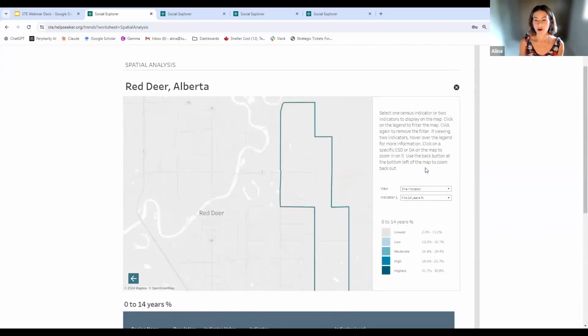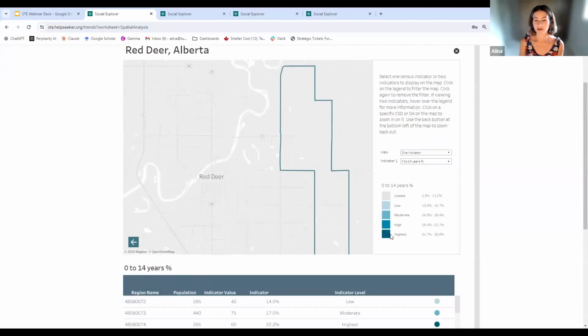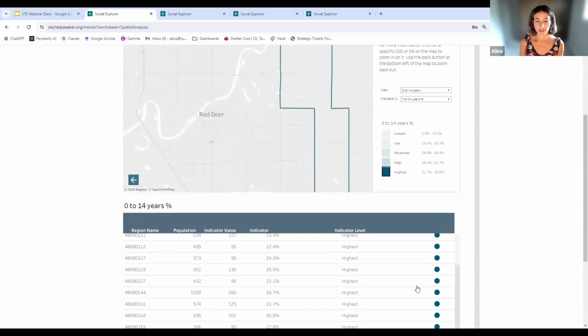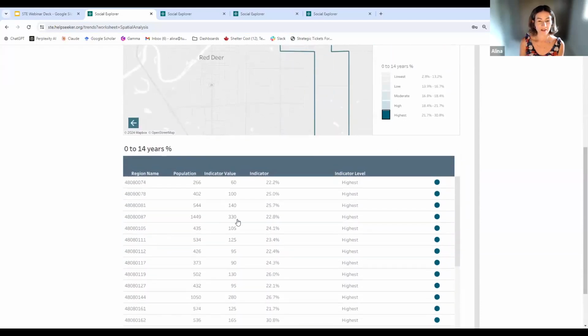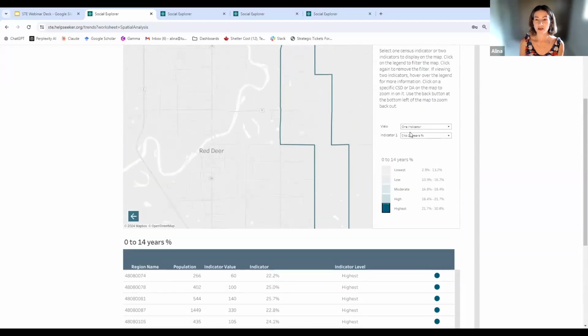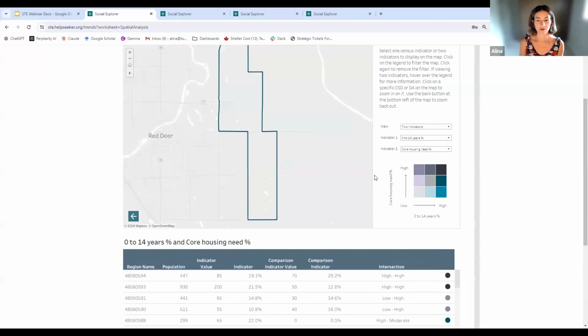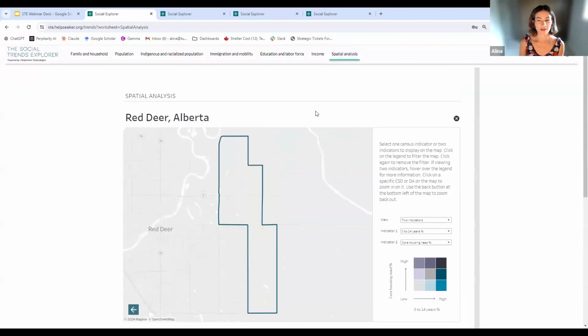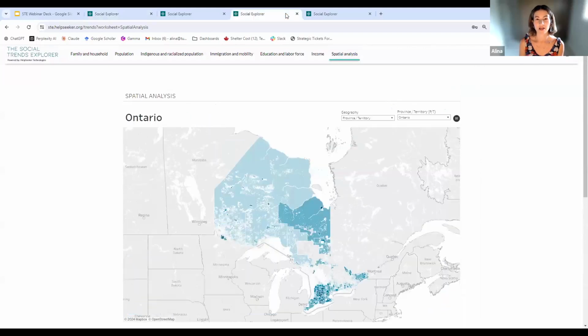But we can obviously look at more than one indicator and really narrow in by areas that have the highest concentration as well. So we can see the regions of the city that have the highest concentration of kids. We can also look at 2 indicators at a time too, like I mentioned before. And again, let's maybe go back to seeing the map in a fuller sense. The data is massive as well, so just keep that in mind.